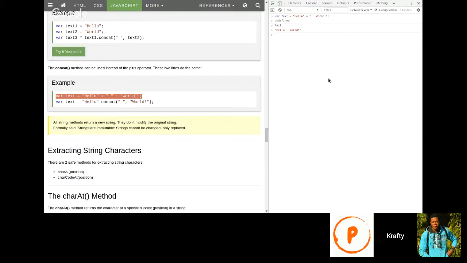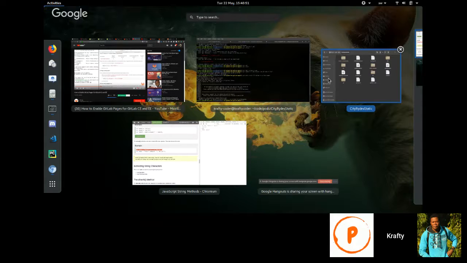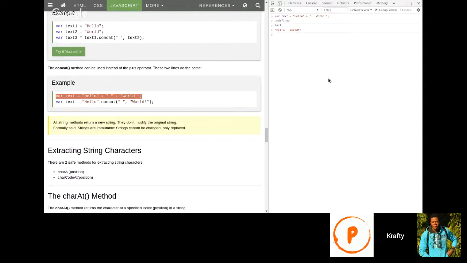Usually we can actually have an empty string. So the first string is hello. We know that spaces are usually counted as characters.